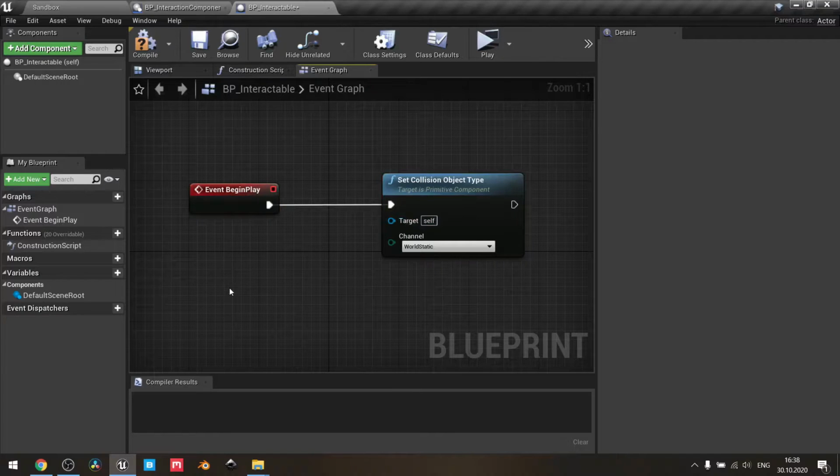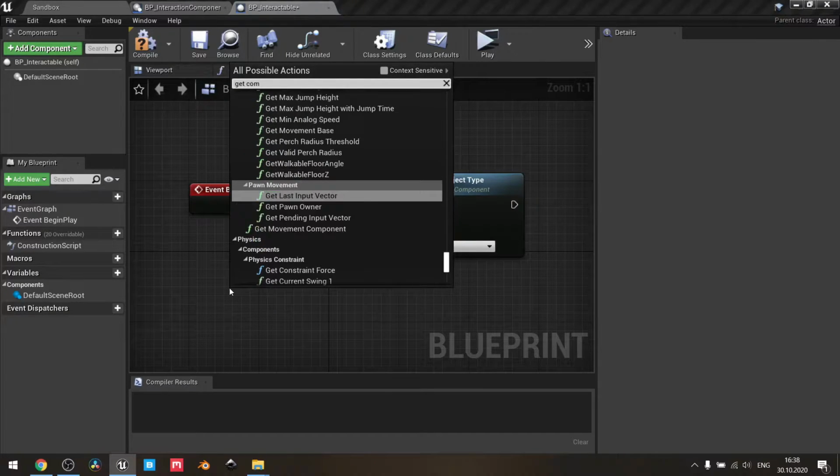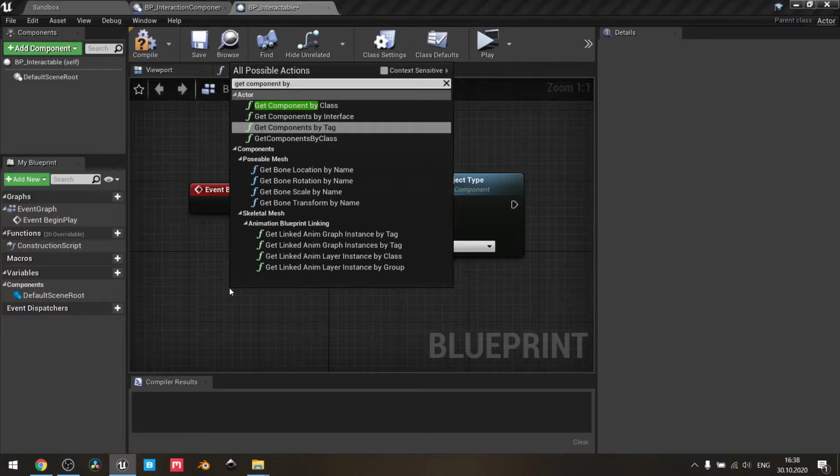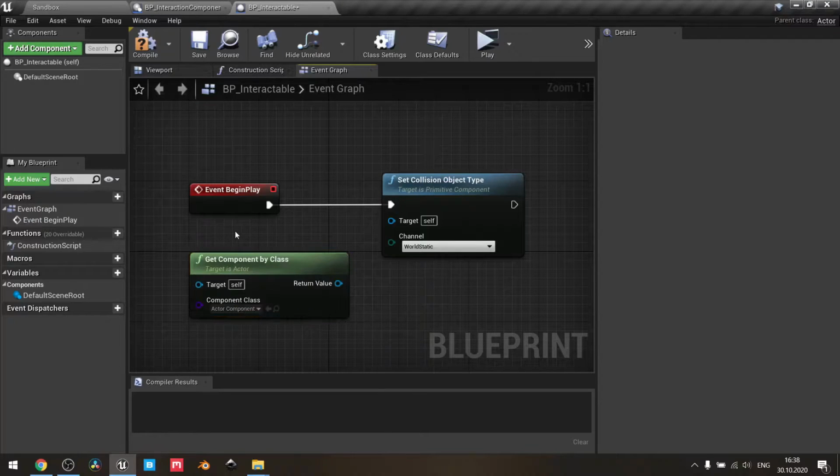Also, press right mouse button and search for get component by class. The idea behind the interactable object is so we are actually interacting with only one piece of it.